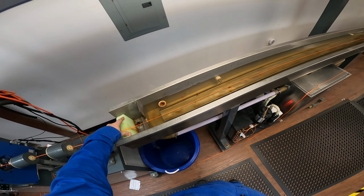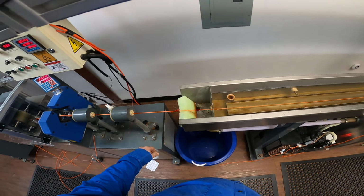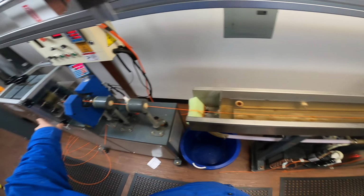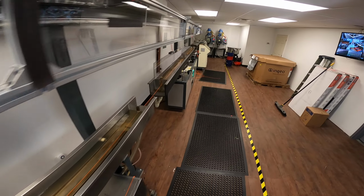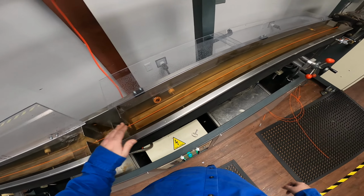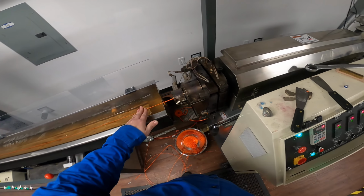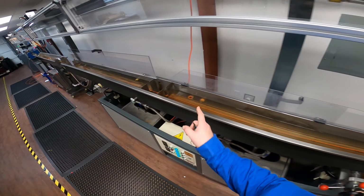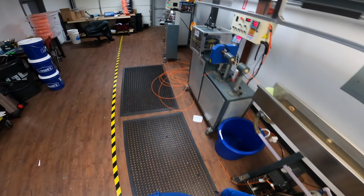And now we are waiting on it to all settle in. Get past all the bumps and everything. And that should be pretty good. It's setting up just fine. Pushing the filament into the water for now. We'll go and tidy that up here in a second after I get this all prepared.